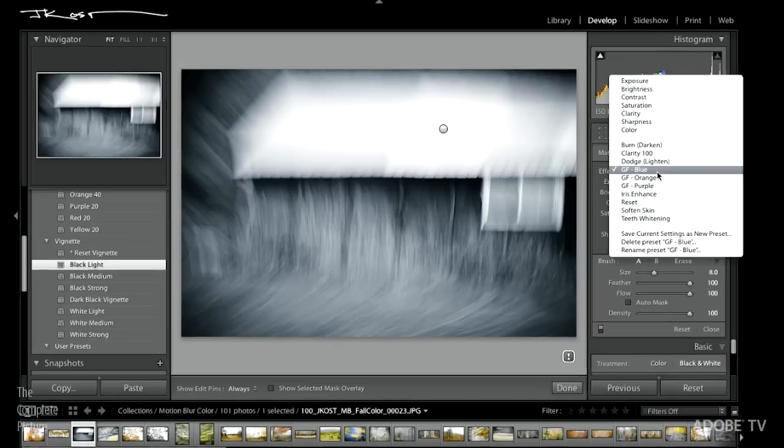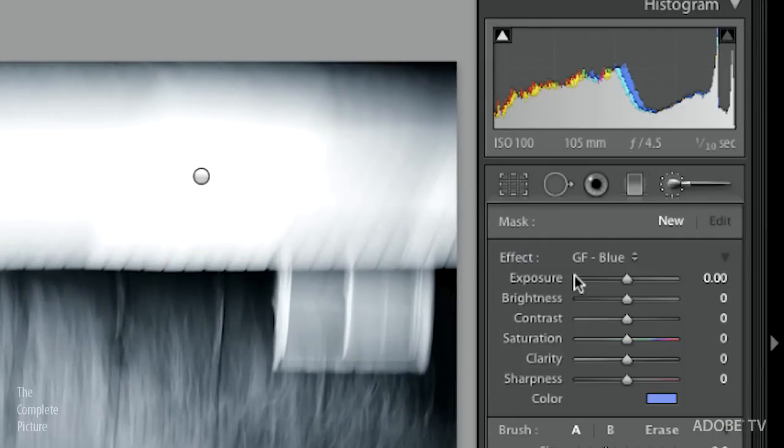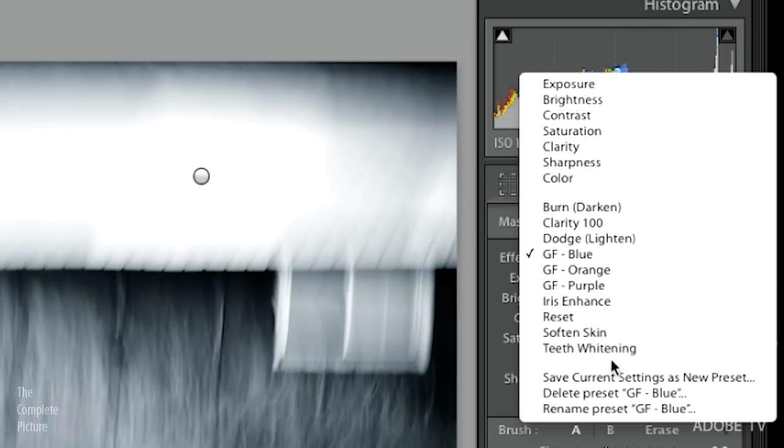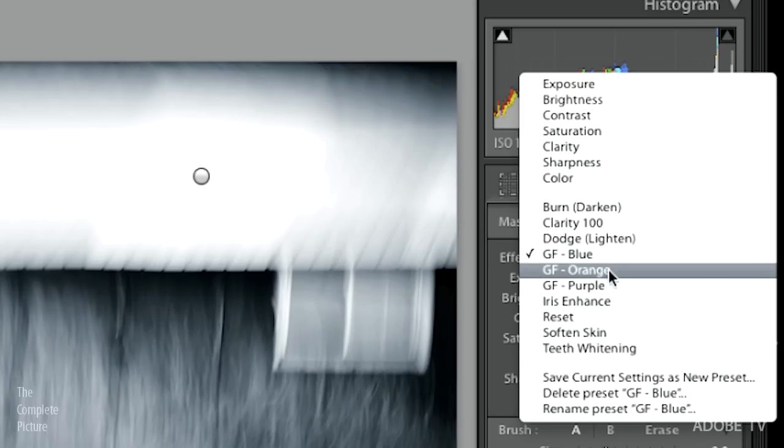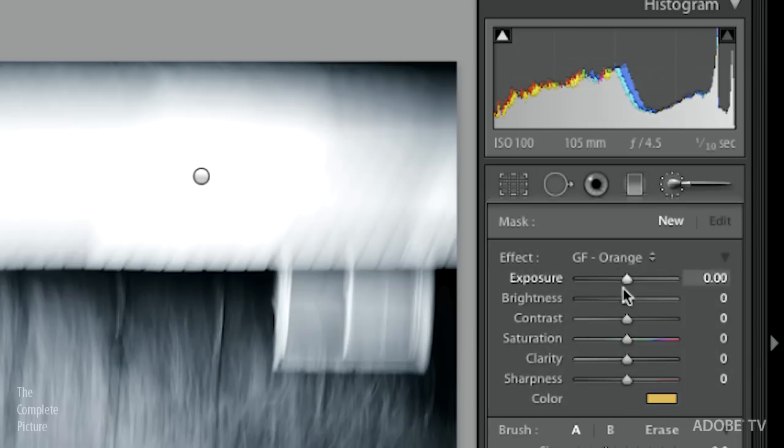All right, but that's not the only place that you can make presets. A lot of folks don't realize that both the adjustment brush and the graduated filter, you can save presets over here. All you do is you set up the parameters the way you want them and then simply save the current settings as the new presets. So if you're typically warming up your skies with a graduated filter that has a color, then go ahead and set that up. Like this one, I've got the graduated filter, which has an orange color down here. Set it up once and save it as a preset.